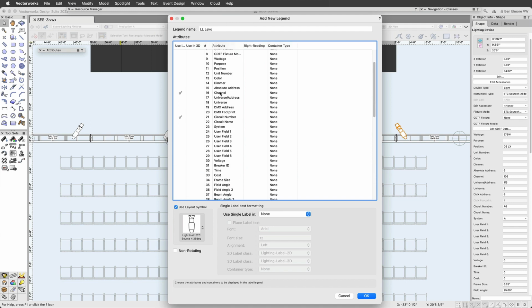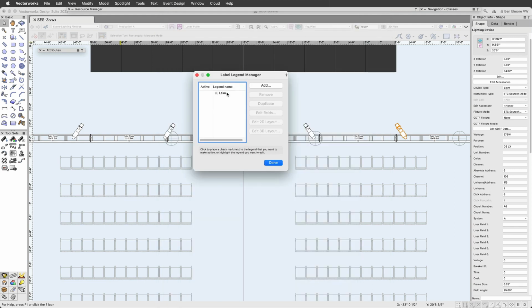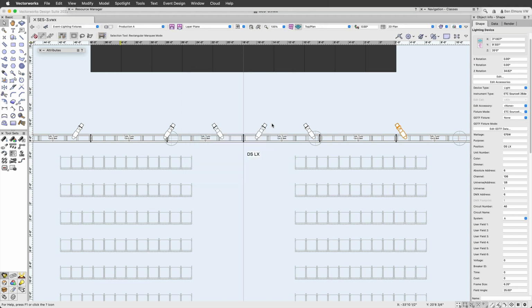We can also set a container. So maybe I want the channel to be in a rectangle. Or maybe I don't, and maybe I want the circuit number to be in a rectangle. Let's try that. I'll just hit OK. And so we've defined which fields it's going to have, but we really haven't configured the appearance. So we need to edit that 2D layout.